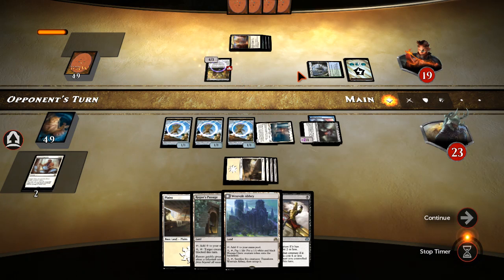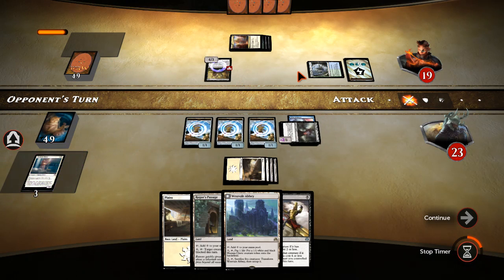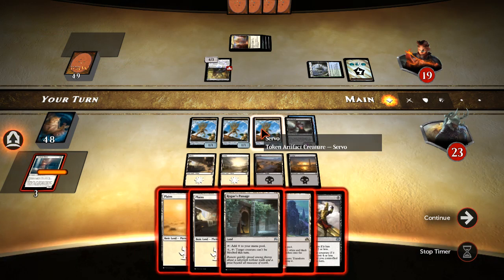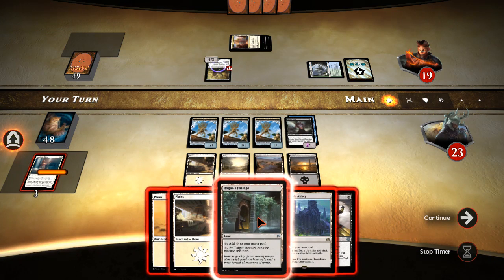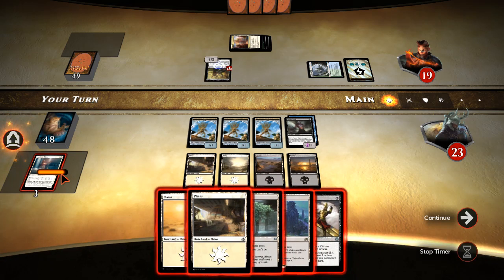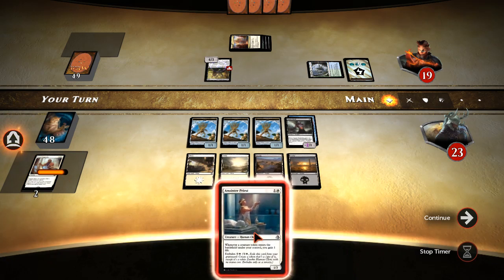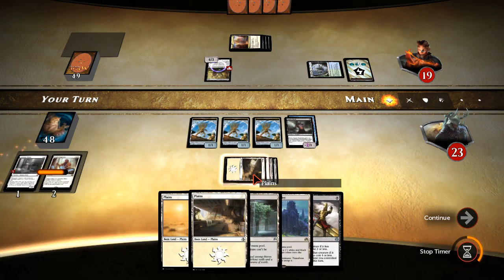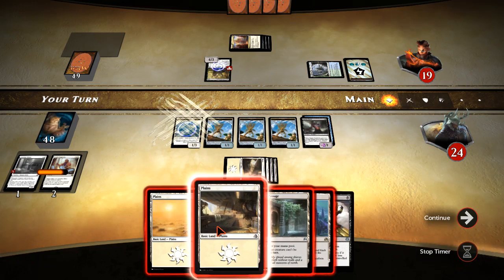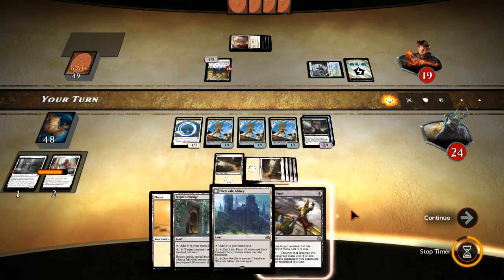Okay. Gilt-Leaf Winnower. I mean, I'm not putting him on bounce spells in his deck. I can't go for it this turn anyway, so I guess that's irrelevant, but... probably just going to bring back my Anointed Priest. Seems good. We'll hide the colourless lands from him, so we will play you.